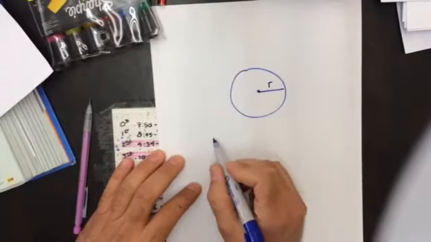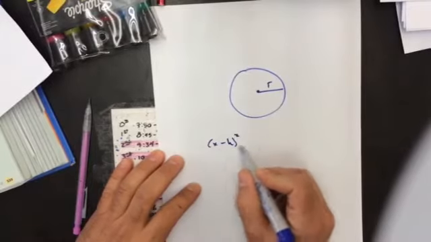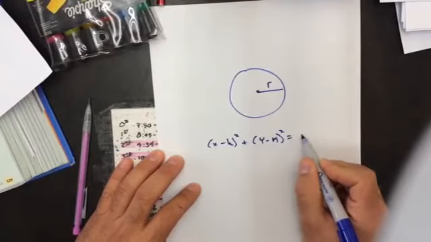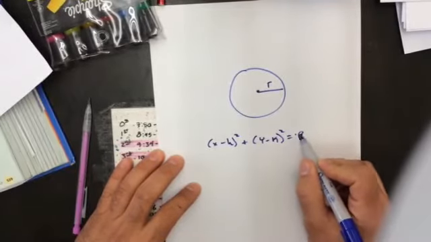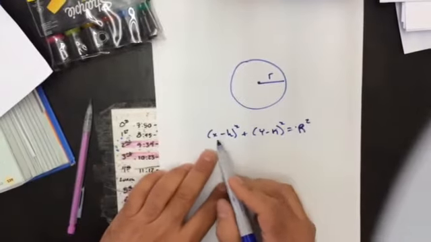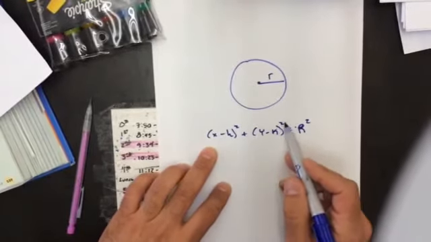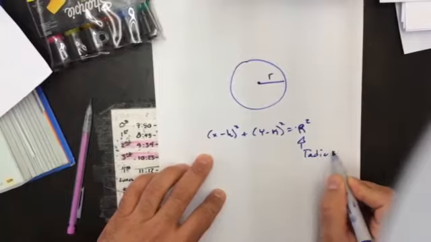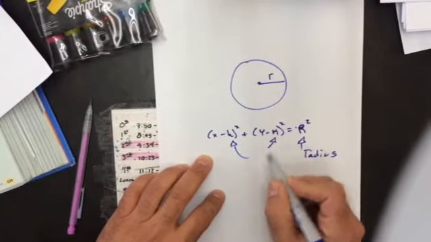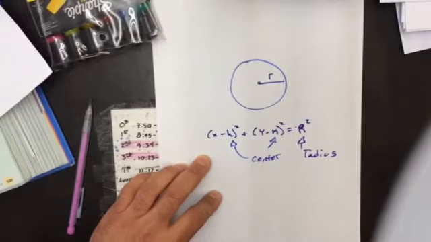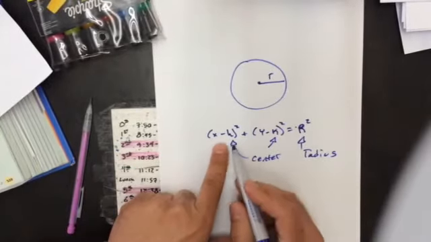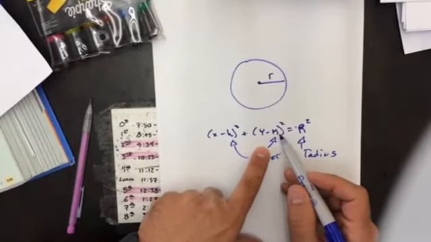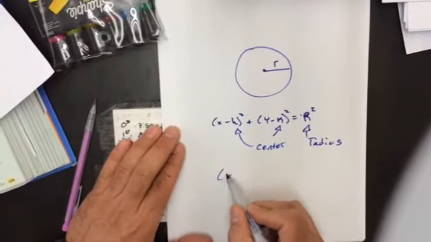So there's an equation that we're going to have in Algebra 2 that tells us what the equation of the circle is, the information, so we can find any point on here. So what this tells me is x minus h squared plus y minus k squared equals r squared, where r is your radius, h and k are your center. And this will tell me the location of any point on this circle. So h stays the same as we've seen it before, it's x minus, but k is kind of different because now it's y minus k. Doesn't matter.